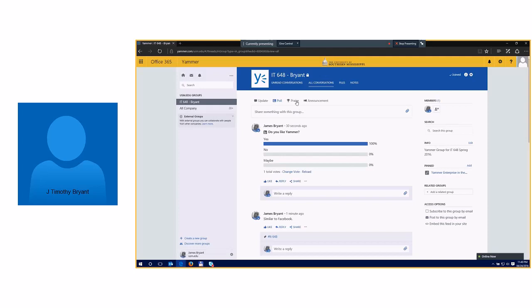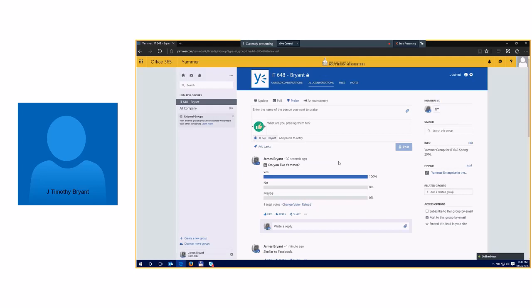The praise feature is nice, especially in the classroom. Sometimes you've got students who maybe need a little encouragement. They haven't been doing that well on the test, but they had the highest grade on this last test. So let's praise them for that and make sure they get some recognition. And you'd be amazed at how much a little pat on the back helps those students.